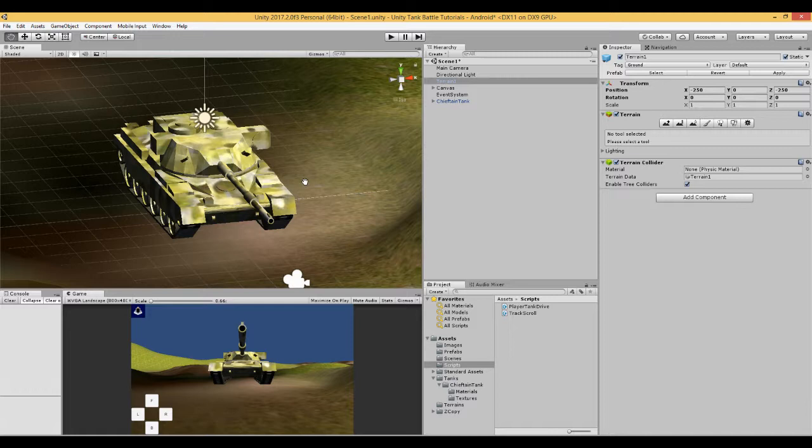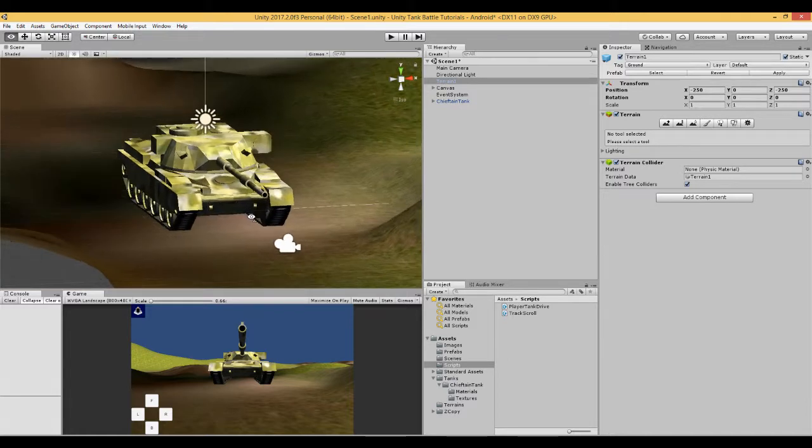To spin clockwise, the left track is going to go forwards and the right track is going to go in reverse. So this one goes forward and this one goes in reverse.